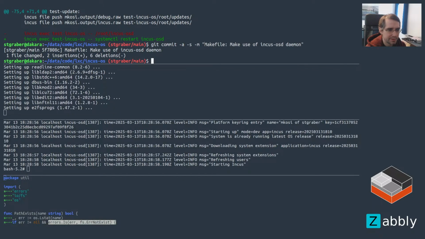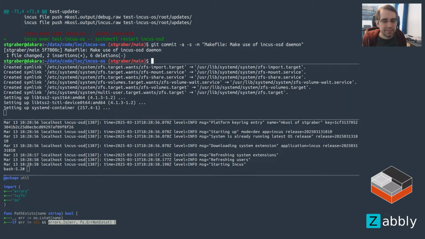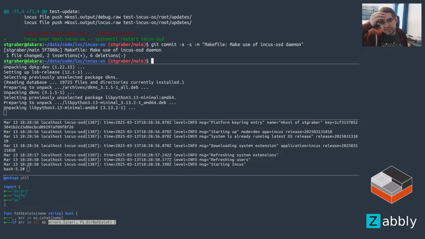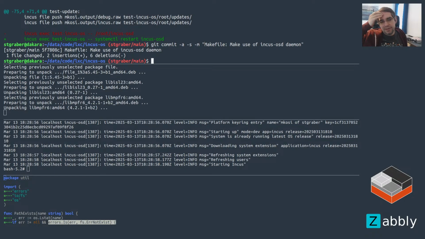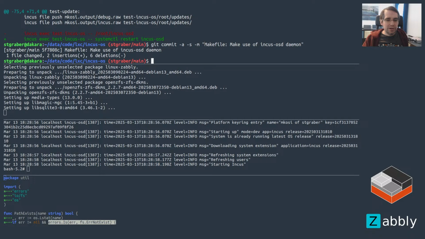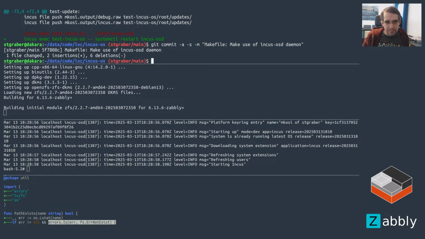Okay, once that image is built, we should be able to do a make test update, which will push that new image in and kick incus-osd into applying the update, which will then cause a system reboot. Once the system is rebooted, what we can try is wipe out the update folder from /root and restart incus-osd and see if it actually does the right thing at that point, which would mean just starting up, no errors, just because the provider is not available.